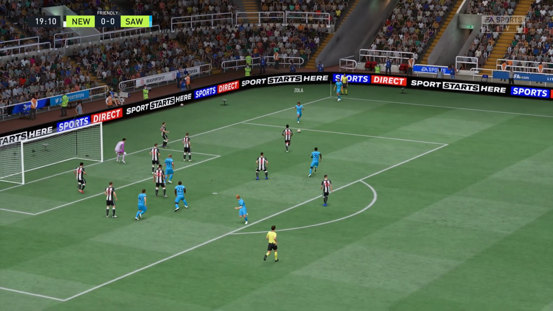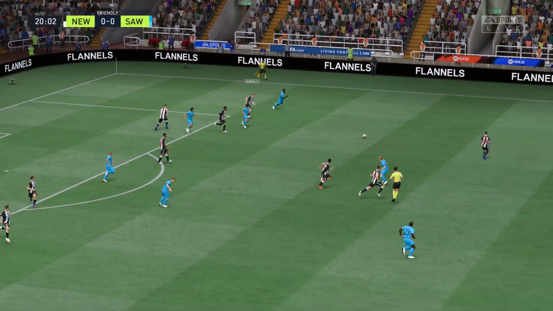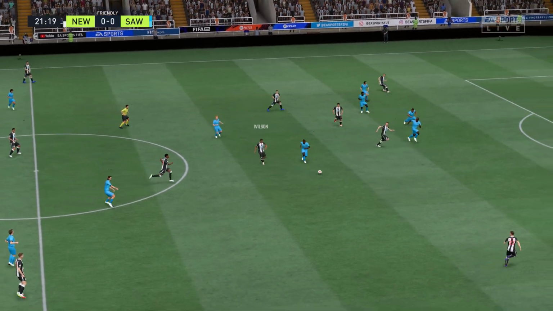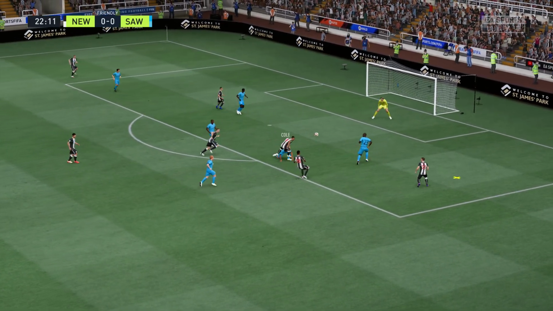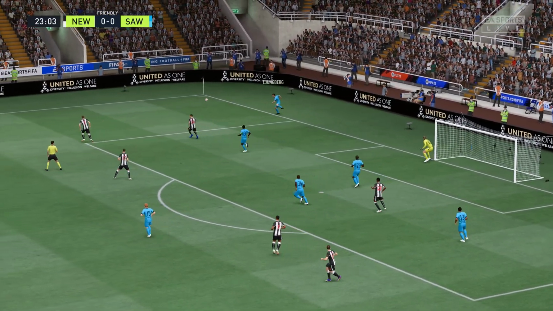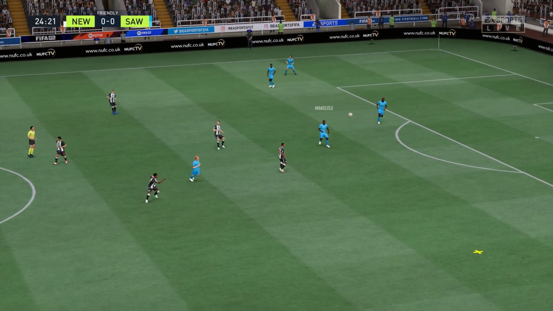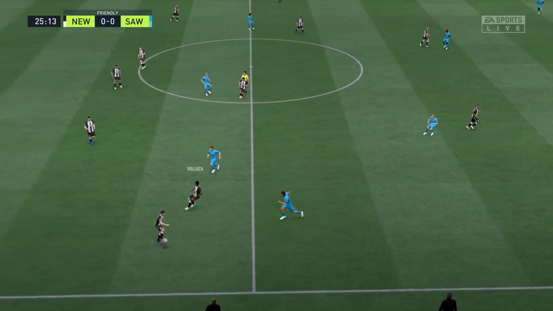Well, opting for the short corner. Almiron. Now can they counter clinically? Beautifully disguised ball. Wilson putting his body on the line. Could be. Can they put it away? Well, threat averted. Makalele. Cole. Pires. Well, far from the ideal pass.